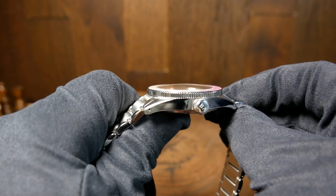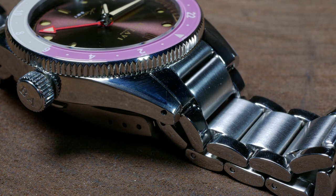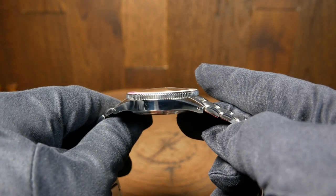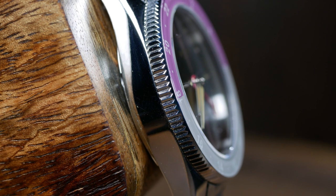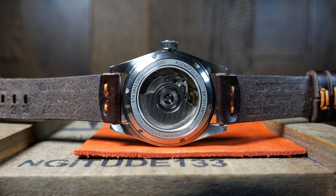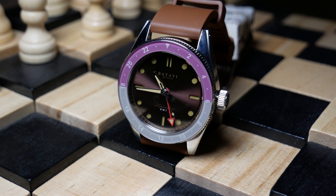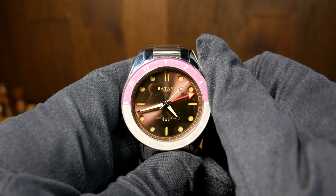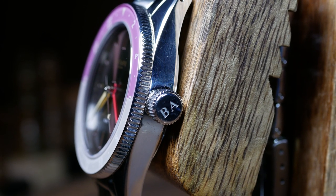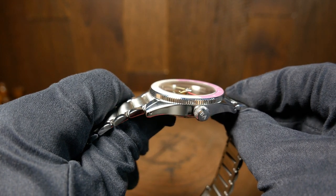On the side you can notice drilled lugs, which normally I love, but here they're just hitting that chamfered edge and it looks a little off. From the same angle you can see the double-domed sapphire crystal, and I like how it rises just slightly out of the bezel — everything flows together nicely with a good tight fit. While the top is mostly polished, the rear is mostly brushed, which includes an exhibition caseback showing the ETA movement. There's also a screw-down crown at the three, and without any crown guards it looks a little oversized, though it's easy to grip and manipulate. It's signed with the letters BA, and I think they'd be better off figuring out some sort of logo. Overall it's a beautiful case with nice finishing.